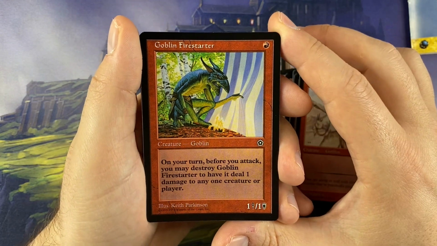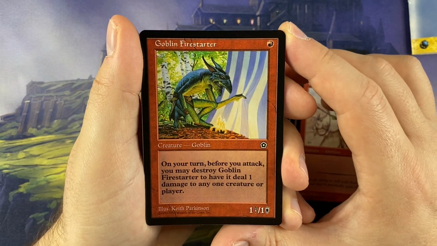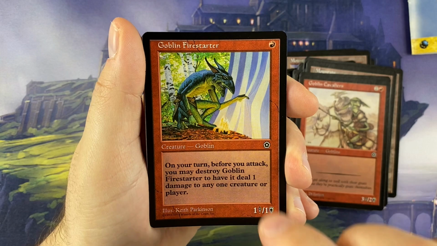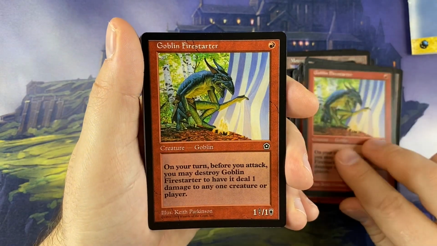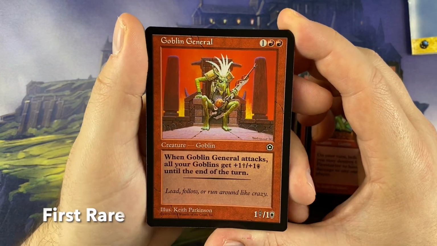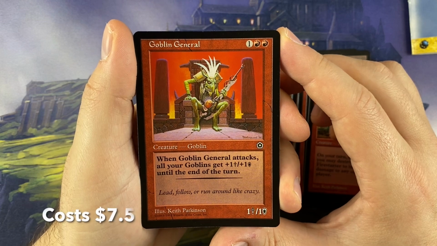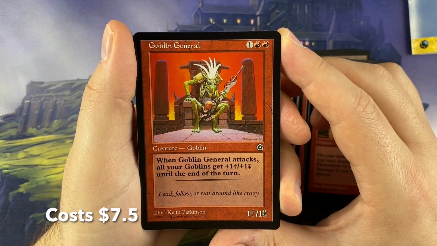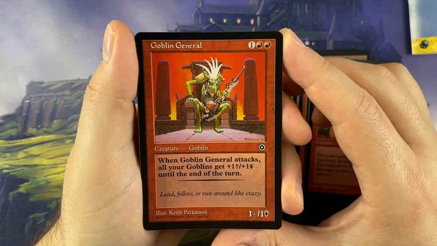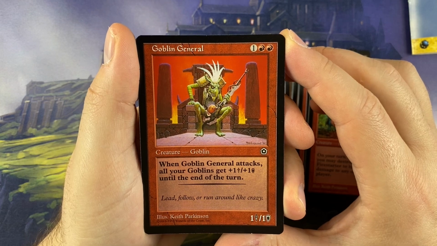Goblin Fire Starter has an activated ability. This card was first printed in Portal 2nd Age, to the best of my knowledge. And we got 2 of them. And we arrived at the very first rare of the set. This card is more than $7 US, and it is fairly rare by now. This is the very first print of Goblin General. I have a feeling that Goblin General was not reprinted that much.